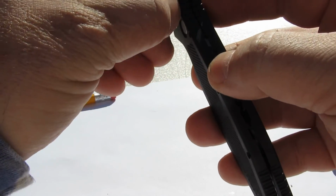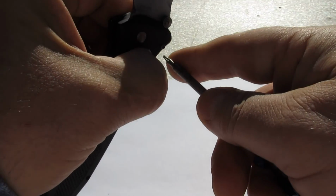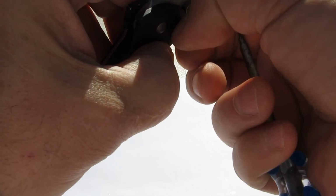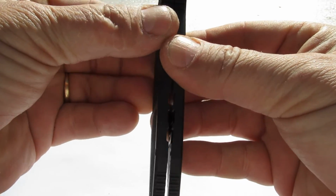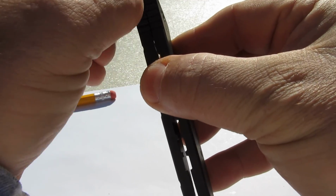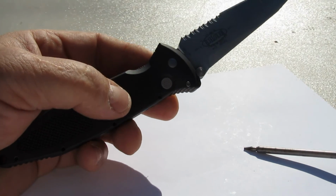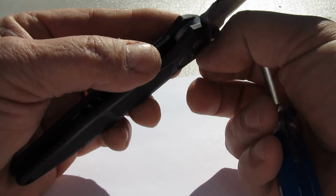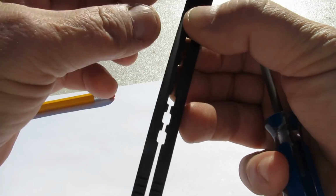Okay, I can see this is starting to wiggle around a little bit, so something's going on. I don't know how I'm going to get this particular one out. It doesn't want to come out. I probably need like a little tiny needle nose pliers or something to take it apart. It is loose though. This is loose. Huh.